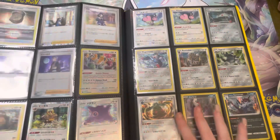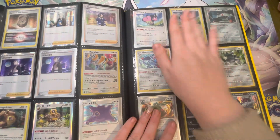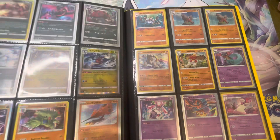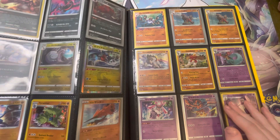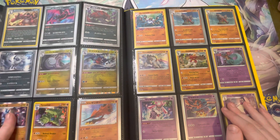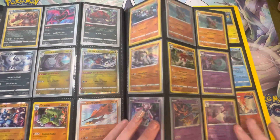The back of the binder isn't much — it's just some holographics that I've pulled over time. We have more Miltanks — all I've got is that song in my head, please go check that out if you don't know what I mean. We've got Absol in here and Lucario.